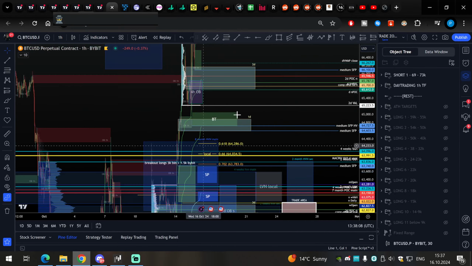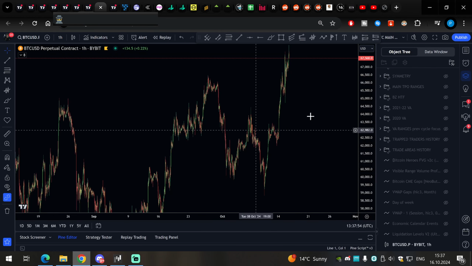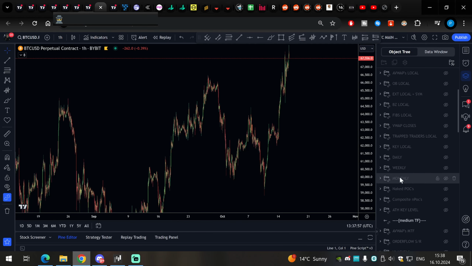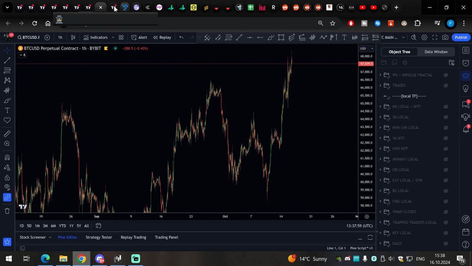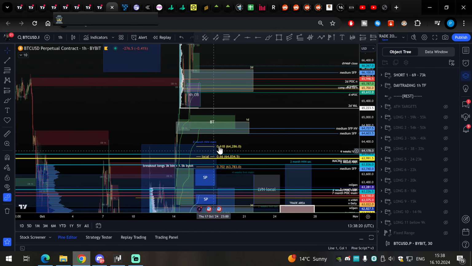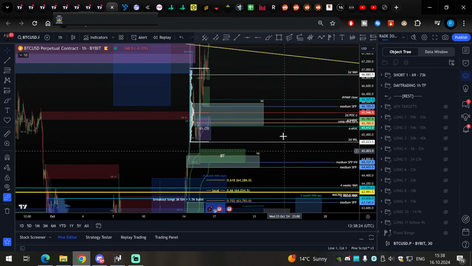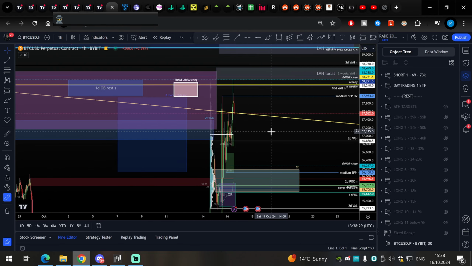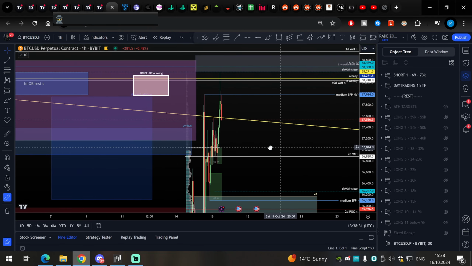I like to watch chart like this, but when you have access to my charts, you can copy everything I have, and you can turn on what you need, so it's not chaos for you. For me, this is important to see everything at once. I can process it. So these are the trade areas, both directions, and now we can have a look at Bitcoin from order flow perspective.